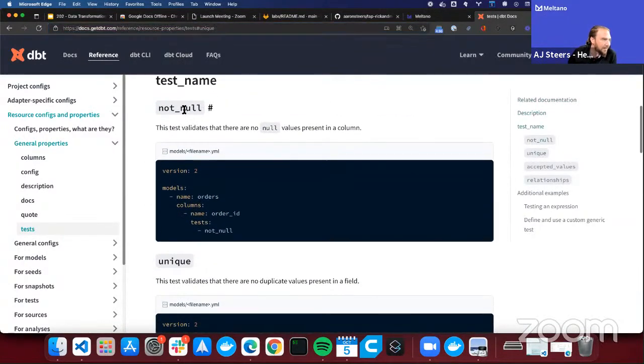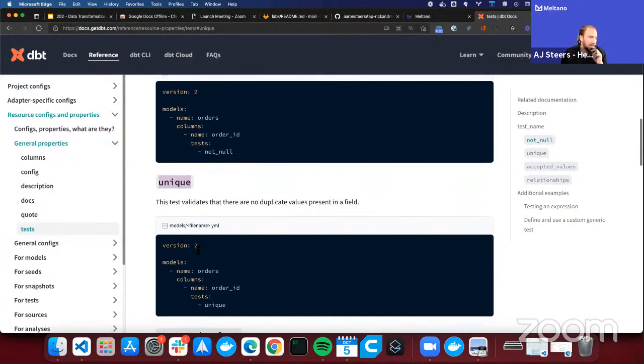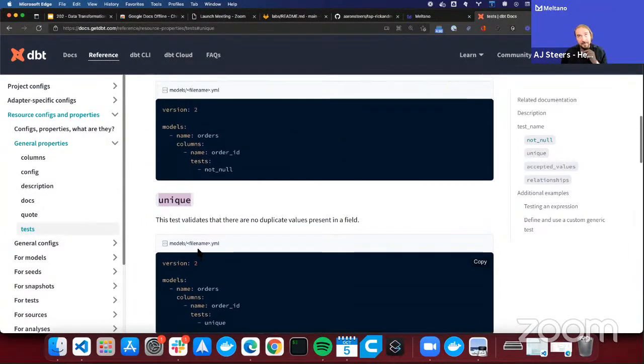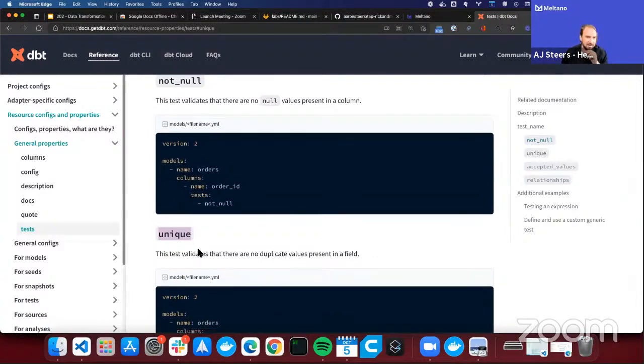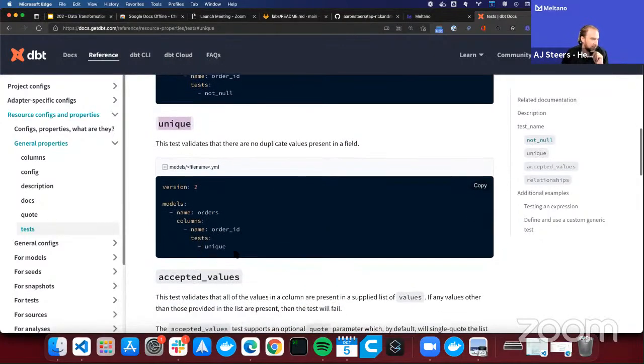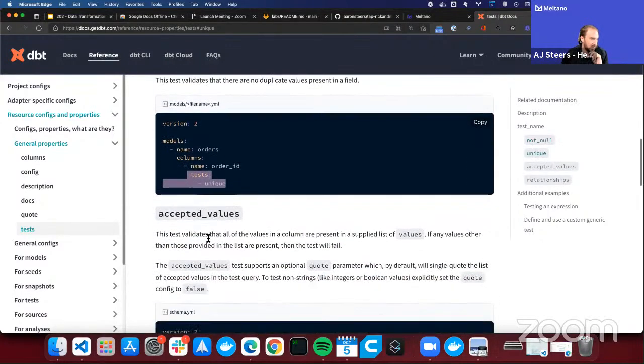So not null is often combined with unique to define a primary key. You'll often see this pattern of both unique and not null set on a column. But you often have other keys in your table that are not the primary key, but are also supposed to be unique. It might be an internal ID and then a name that you assume is unique, even if it's not strictly part of the data model. So you can specify that here.